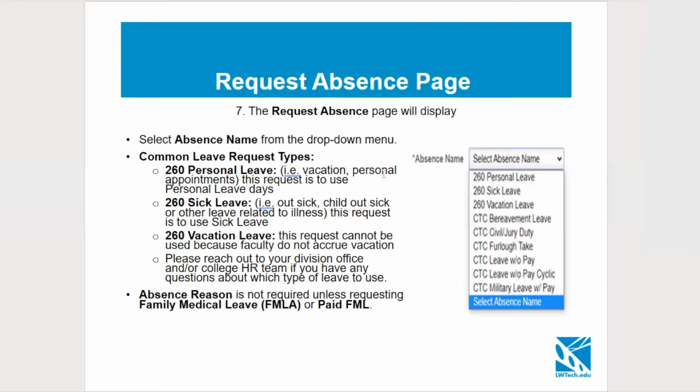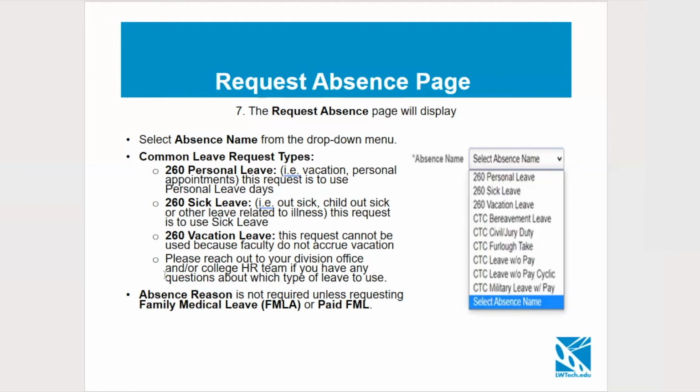And again, you know how personal leave is allowed to be used. That can be used as a vacation, personal appointments. Those are just days that you're requesting personal leave. The 260 sick leave. Again, you know how to use your sick leave. And I know as a faculty member, you don't accrue vacation, so we won't use that.